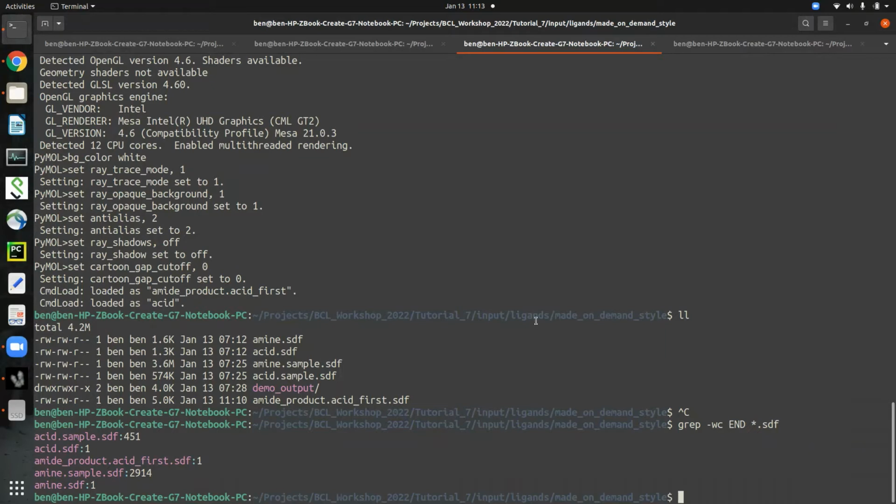Going once. Ben, just one question. Does this connection produce both cis and trans amide bonds? So the amide bond that will be formed is going to be generated with BCL conf, the conformer generator. I haven't actually tried seeing whether we can define the reaction in a way that will specifically favor one, but you're almost certainly going to get a trans amide for everything, because getting a cis amide is much less likely in the BCL conformer generator.